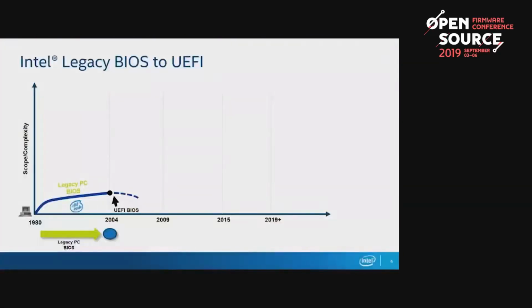So I just want to quickly show where we're at today in terms of the lineage of Intel firmware, which is a natural extension of the way that we've moved from legacy BIOS into UEFI. If we go back to legacy BIOS, which was 16-bit real mode code written in assembly, we realized that as computing systems became more complex, that wouldn't scale. So we needed to move to C code. We needed to have a more robust interface. And so UEFI enters the picture. In 2004, we start to implement the EFI, or the original EDK code, and this code is compliant to the UEFI specification.